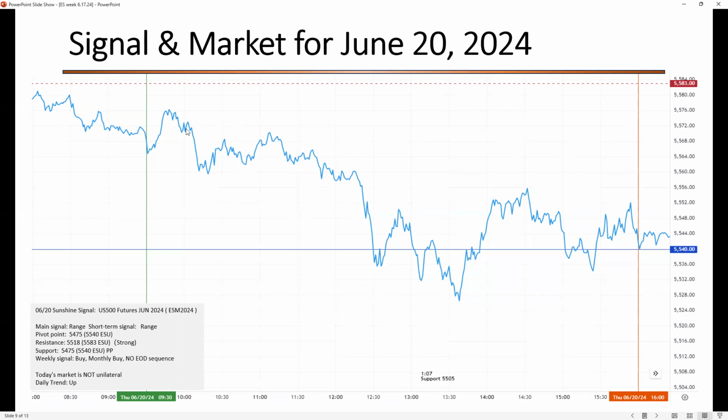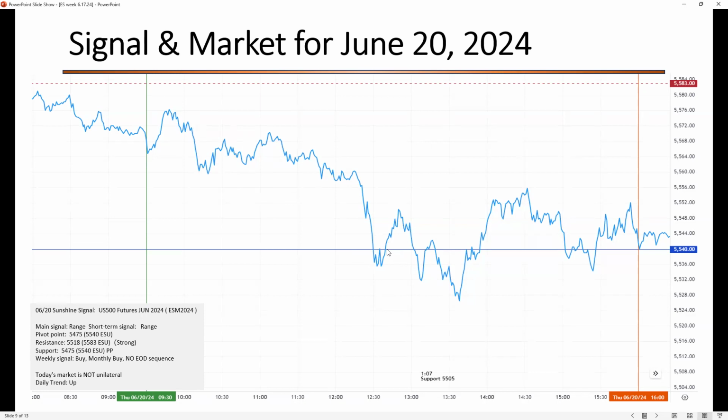You target the first target. Makes sense for it to come down to test the pivot point. And when I say target, I don't necessarily mean you enter here and you hold it all the way to 55.40. I just mean you should still exit along the way per your strategy. Some people always take some off the table every 10 points. Some people take some off every 5 points. So it's up to you what your strategy is. But if you're holding it, 55.40 is a logical place to exit most of your short trades here, and then just see what the prices do.